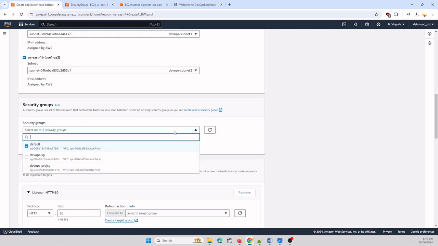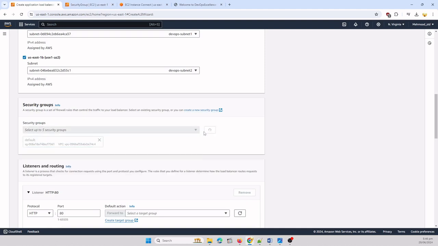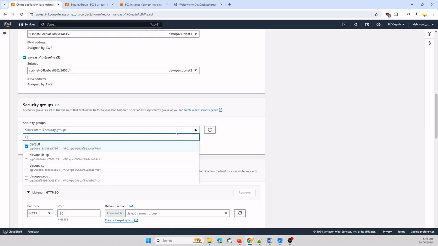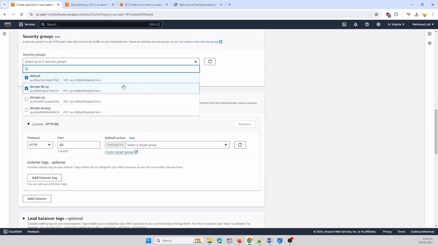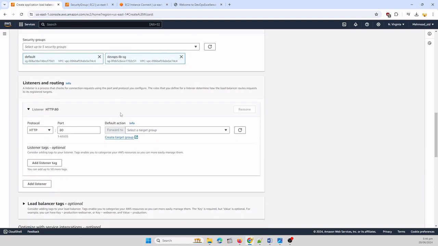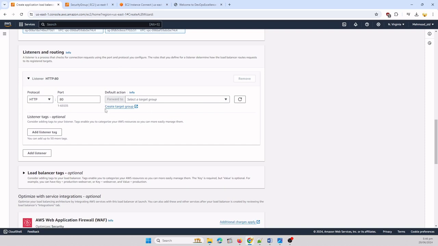Now check our load balancer security group. In our listener pool, we are good with the HTTP port.